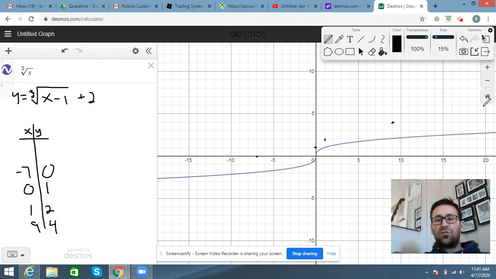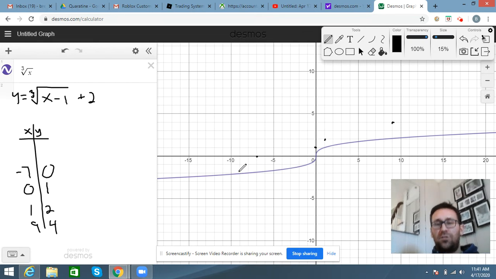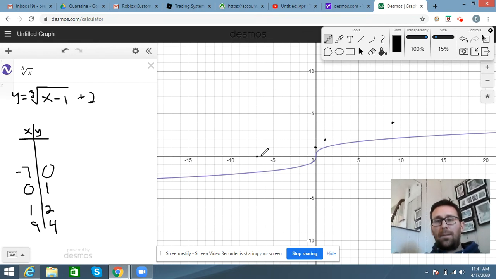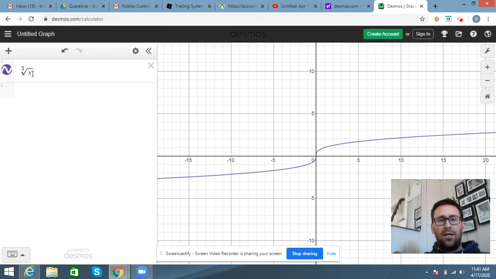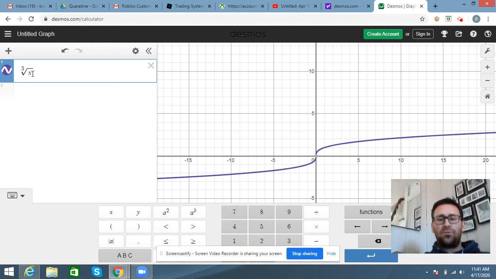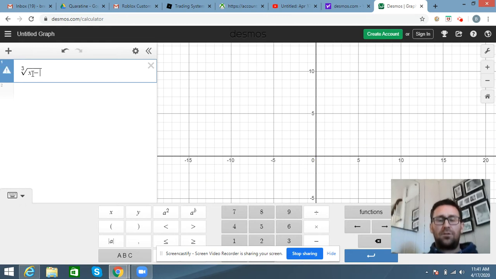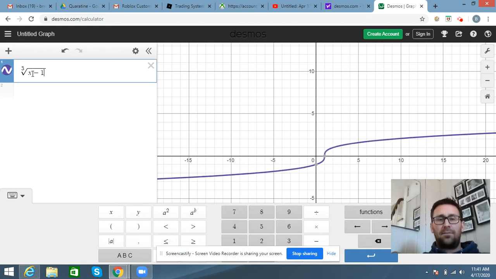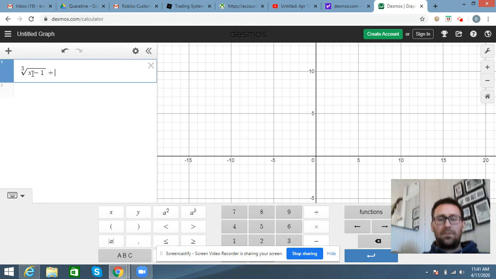So my graph should curve down, look very similar to the blue line, just going through my new points. Okay, so what I'm going to do is I'm going to turn this off, and we're going to graph our new graph. And of course, you can use decimals as a reference, after you show me the work.